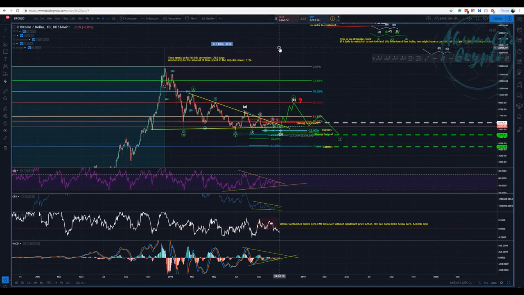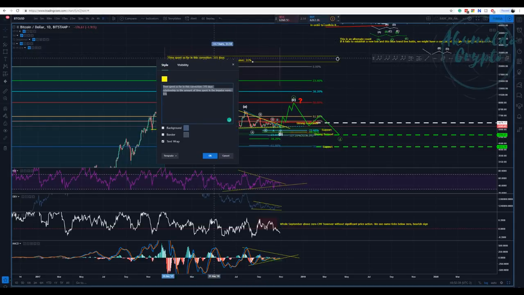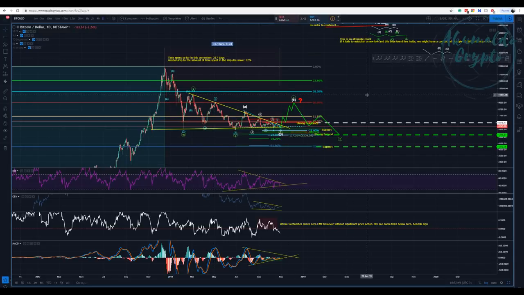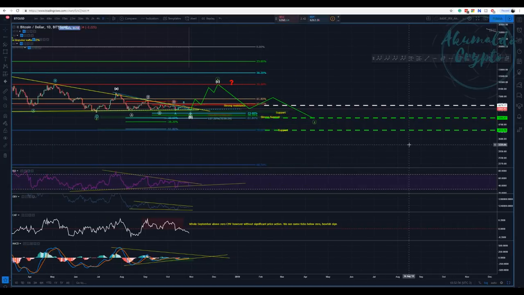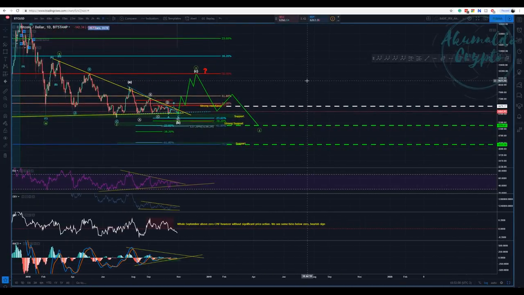We are in this correction for 317 days, today is the 29th, so it's roughly 32%, right? It's enough. Remember, I told you that it's at least 24% of the time spent during the impulse, but we never know. I think that we have a lot of interest in those targets here. This is strong support here. I wouldn't be surprised to see Bitcoin going down to 5,300, I'm sorry, or even below. We have another target here, 4K, 4,200. Who knows, guys?